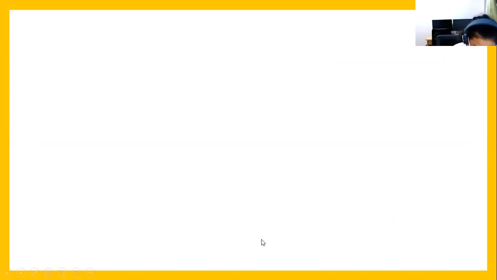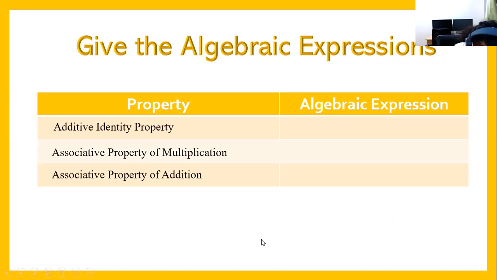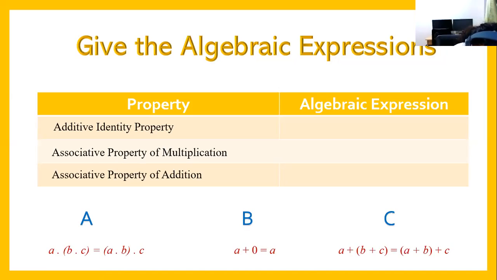All right, and in the second set of three, all your answers are also correct. The additive identity property is B. That means when you add 0 to any number, it will not affect the value of the number. The value of the number is the same. Did you get it, Christelle? And then the associative property of multiplication, obviously you see the dot, that means it's multiplication. So A times (B times C) is the same as (A times B) times C. When you regroup, it doesn't affect the product. Likewise, for the associative property of addition, regrouping doesn't affect the sum. Okay, Christelle? You get it? I hope you can remember all the algebraic expressions. Let's proceed to the third set of three.